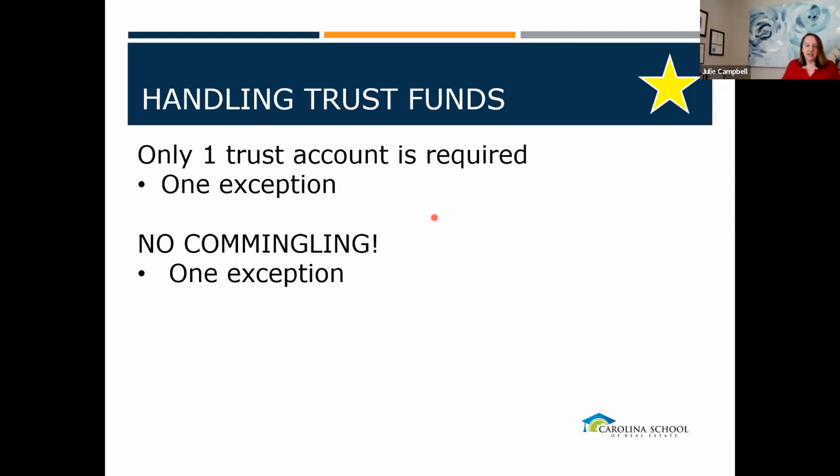We said the biggest thing with the trust account, the biggest reason we see the trust account pop up in disciplinary action, is commingling. And commingling is either putting your money in the trust account or taking money from the trust account and using it for your money, putting it in the operating account. Again, all good rules need an exception. So the exception to the no commingling rule is if your bank charges a fee. Maybe, for example, they charge a monthly service fee. If your bank charges a fee and it's going to be drafted directly from the trust account, then you can have up to $100 of your own money. No more than $100 of your own money. And that's just to cover the fees. When that $100 depletes, you can build it back up, but never any more than $100 to cover the fees.